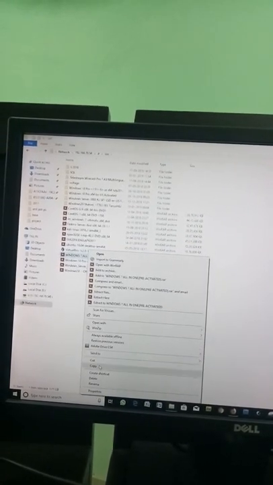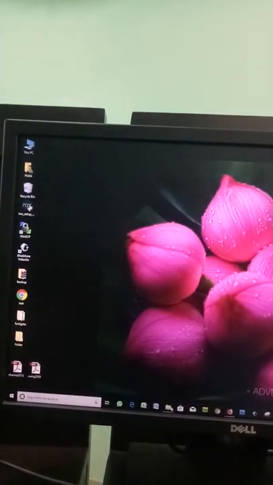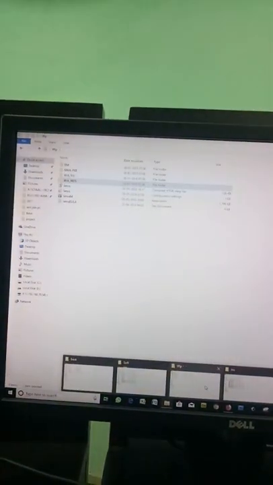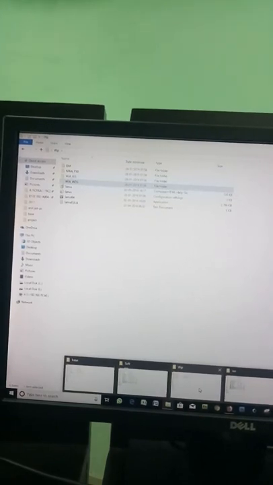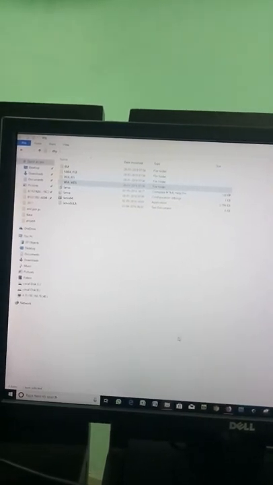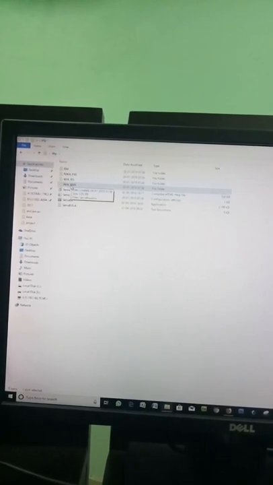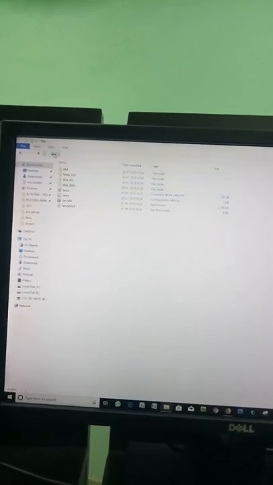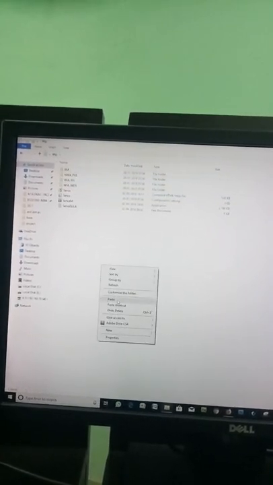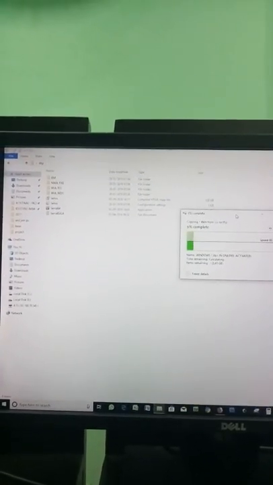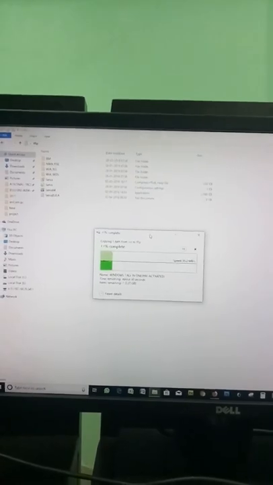I just copy it, and where's the TFTP folder here, and a lot of folders are opened. Okay, I'm pasting it here, dropping it here temporarily.